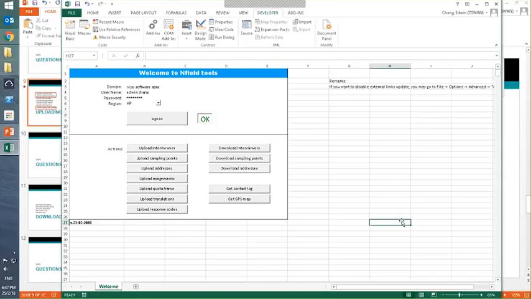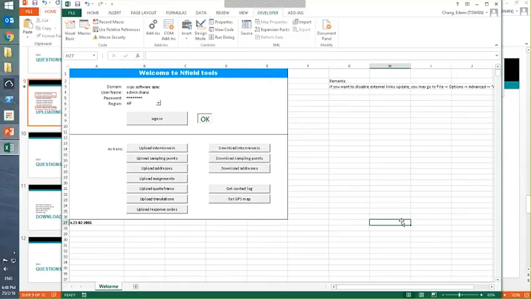And now let's say we're trying to create a project using sampling points with quota. If you're doing it through the Nfield Manager, of course you need to create a project and then create a quota frame. After you have created a quota frame, start to upload sampling points, and then start doing the assignment of interviewers, right? If we are using these upload tools, we can actually do the same.